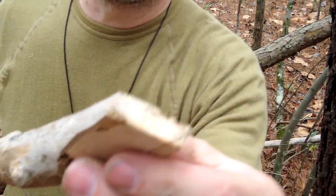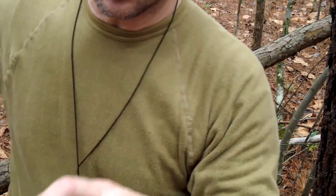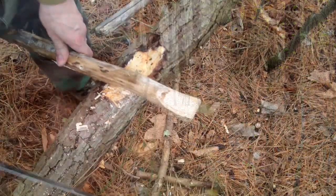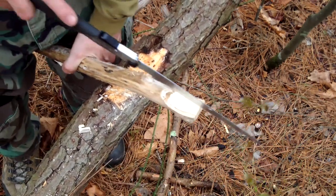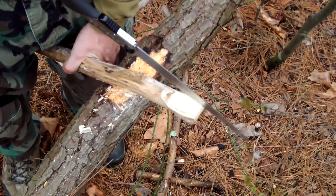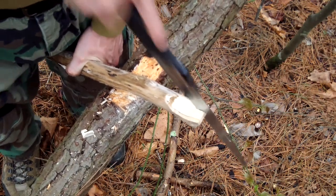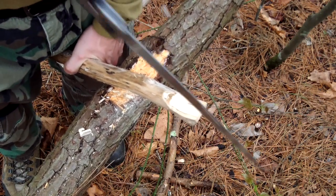Next thing I'm gonna do is I'm gonna saw two lines into this, and I'll get you over here close to where you can see what I'm doing, okay? It's kind of a tricky operation. Sometimes it works, sometimes it doesn't work. It's better if you use green wood, but this wood's not too rotten, it's just dry, so I'll give this a shot. We'll see what happens. You got your flat here, okay? What you want to do is you want to cut a square. Let's see if I can do this. There you go. Kind of tricky to get it started.